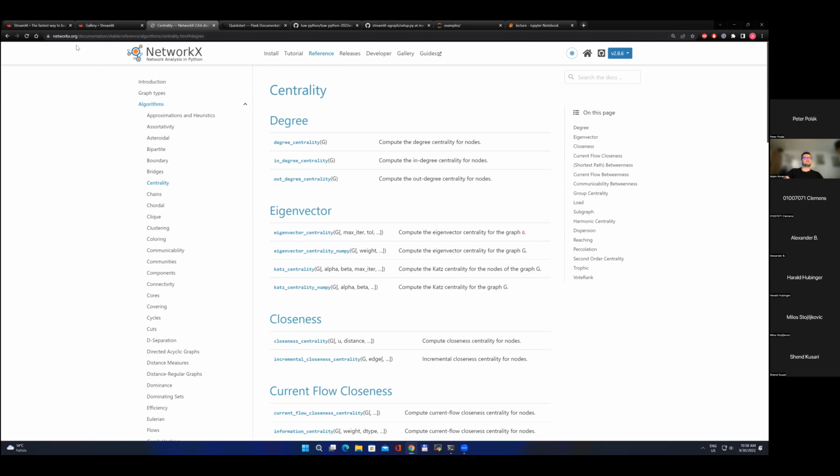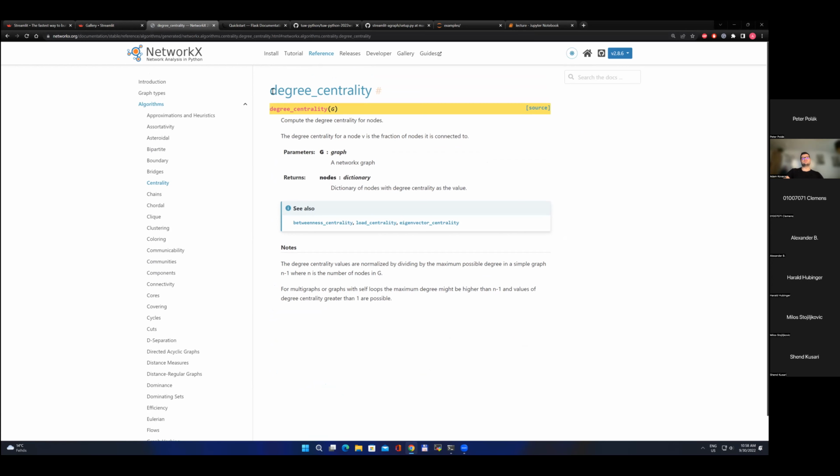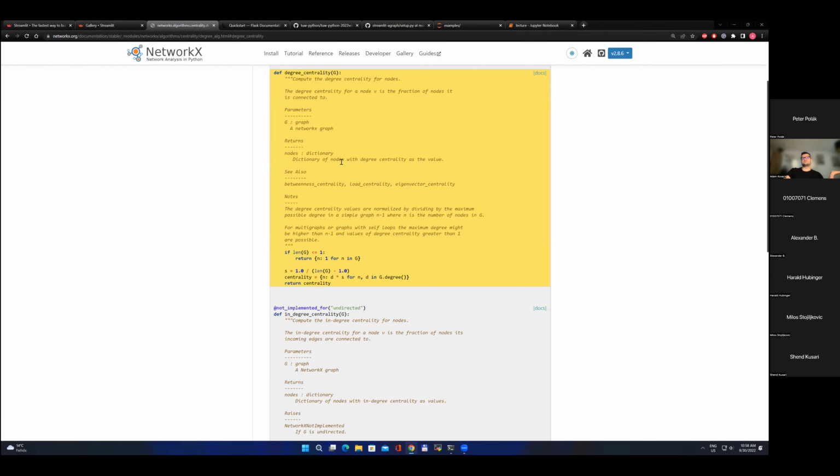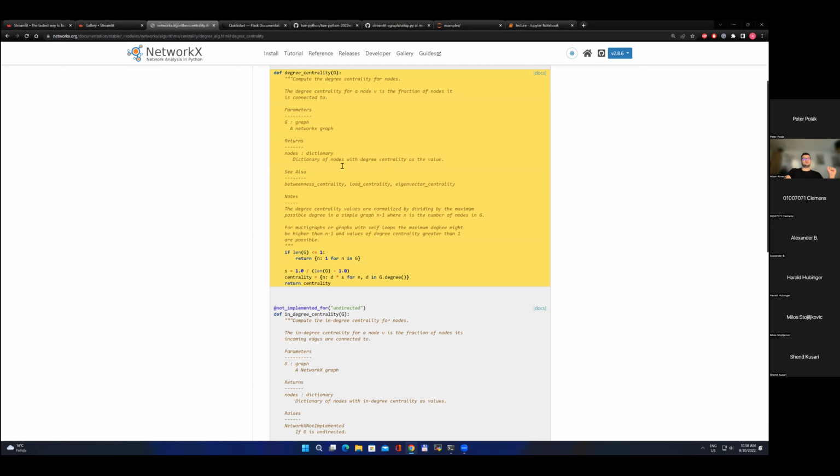You can go to networkx.org, and everything is open source. So you search for degree centrality. It computes the degree centrality for nodes. You can click on source and look at the implementation. So everything is open. That's why it is a pretty great package. Sometimes it also links the papers that define these algorithms, so you can check those too. That's why I like this package.